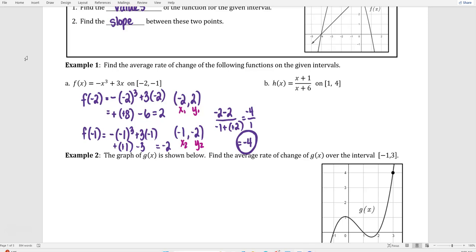Okay? Try that second one on your own. Okay, so your interval that you're looking at here is 1 to 4, and you're going to do basically the same thing, but with a different equation there. I'm going to freeze my screen so I can work it out. You're going to get a little work with some fractions here.